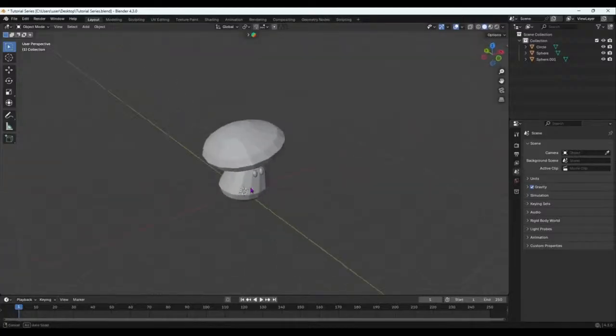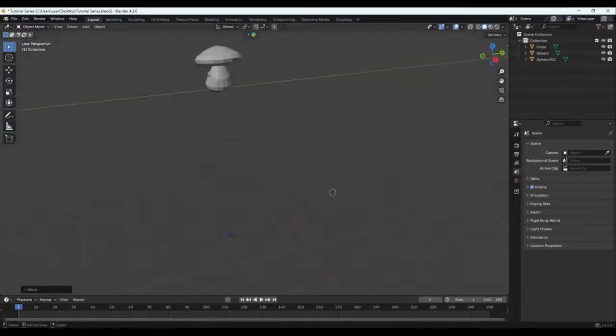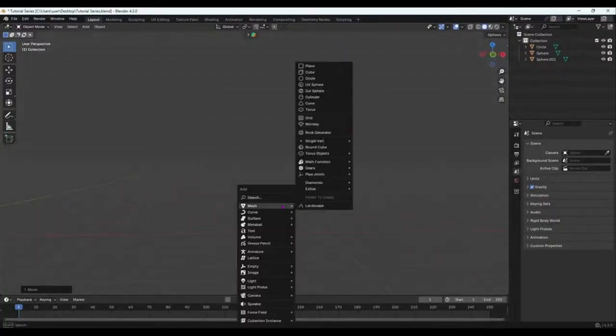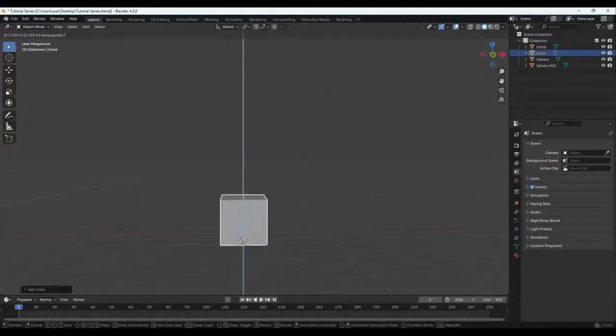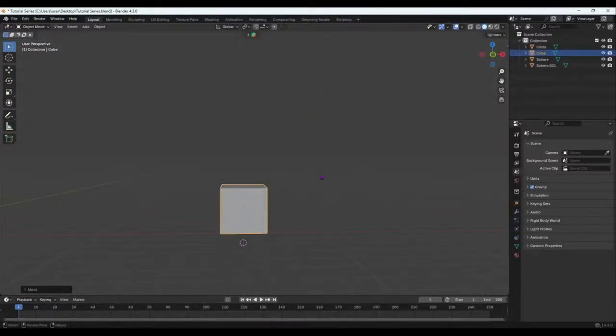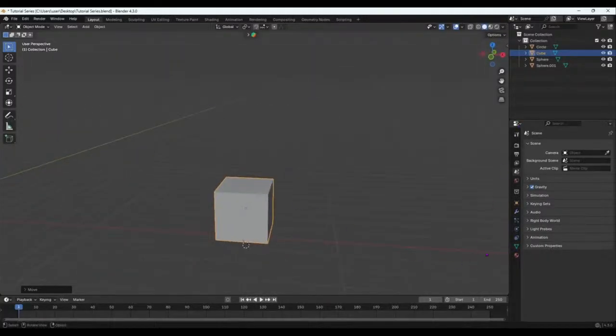So I'm gonna show you some modifiers on a cube. So I'm gonna move my 3D cursor over somewhere here. So I'm going to show you some modifiers on this cube right here. So I'm going to grab it on the Z-axis and move it up. So the first modifier I'm going to show you is the array modifier. So to add a modifier, you have to head on to your properties panel over here on the bottom right.